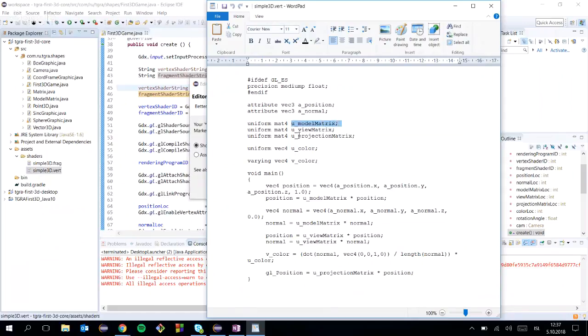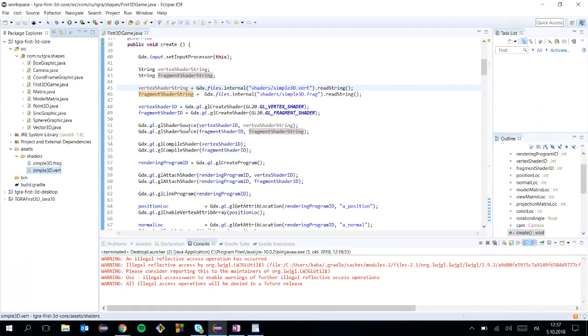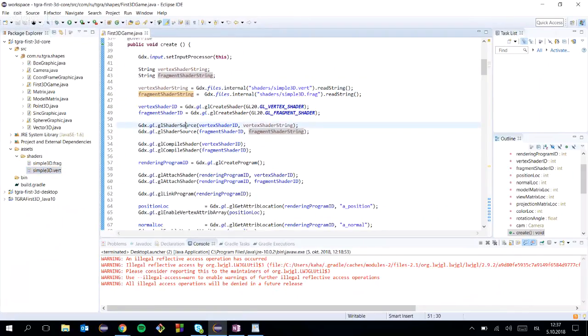So we set these things, as we've already looked at, setting the matrices, setting the color, and then this is the main program that's run. This is simply read as a string into these strings here. After we have these, we call this GL shader source. And we say we're going to put this string, our program code, and we want to link that program code to this shader ID.